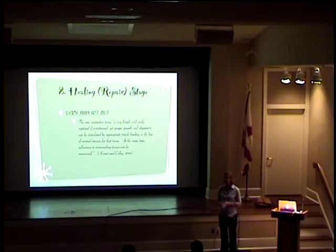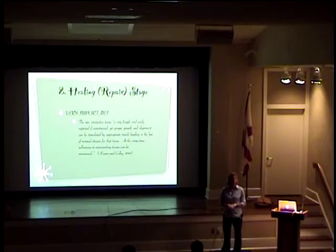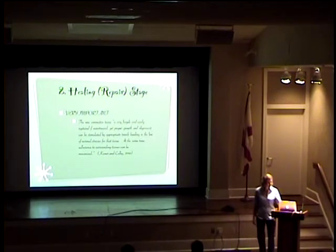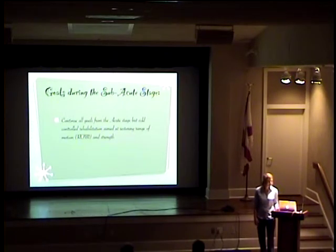Our bodies are very miraculous in the sense that they can repair themselves when it comes to soft tissue injuries to an extent. But at the same time, you need to apply the appropriate tensile loading in line of normal stresses. And that's one of the things that we, as a profession, physical therapy, are well educated in: how you apply those appropriate stresses in a manner that's safe and effective to return to normal function.